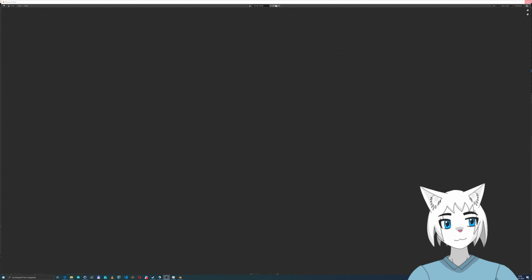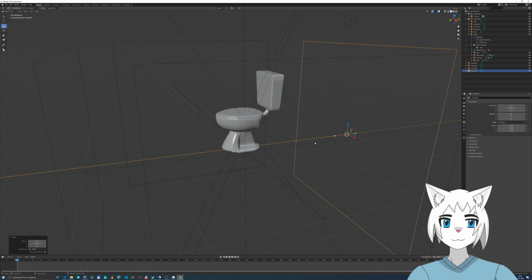Okay, so it's really shiny, really, really shiny. It's a bit too shiny. Let's just look at it. It's good, but not in that good way. So let's just go to the material. Toilet.